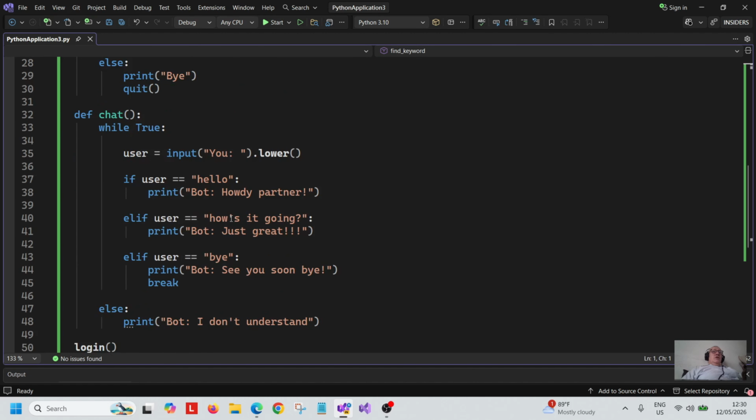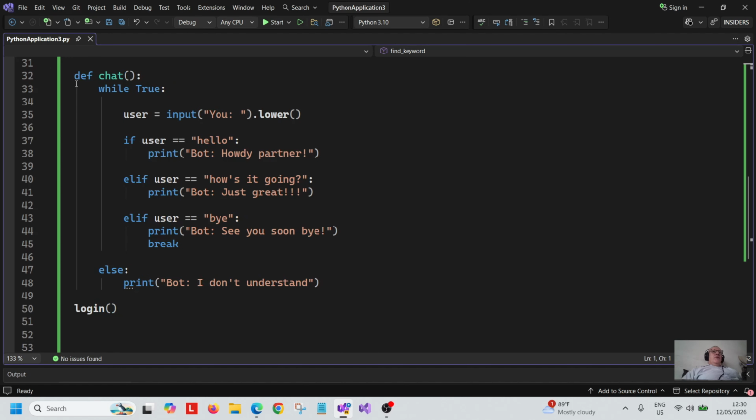Then we come down onto the chatbot, which is quite easy. It's a very basic chatbot, this is. So we create a function called chat, and then we're going to do a while loop. So while true, the user will enter in a message. So hello. If user is equal to hello, then the bot will print howdy partner.